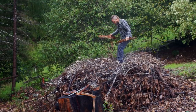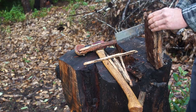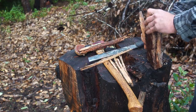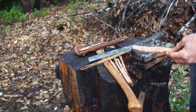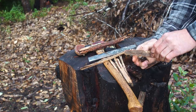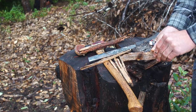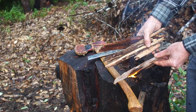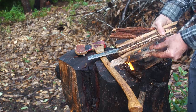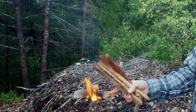Scraping off some of the wet stuff — nice and dry in the middle. There's water dripping down my leg; I got so much water in my pocket there's actually a puddle in it. This stuff will burn so well. Pitch wood comes in different grades, and this stuff is really high grade. I just had to reset the camera — probably took me close to a minute. Look at that. Crazy. And remember I said it just rained for 24 hours? This stuff I just harvested is wet on the outside, but it's so full of resin that it doesn't get saturated with water because it's already saturated with waterproof resin.